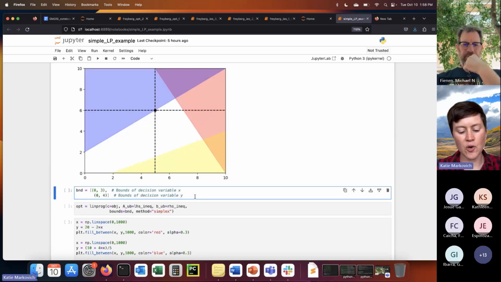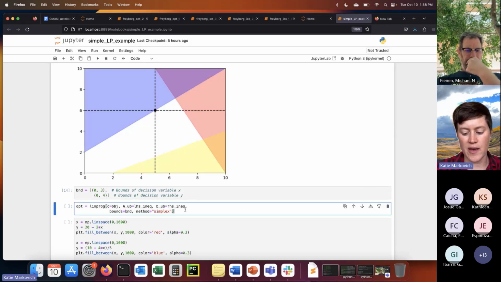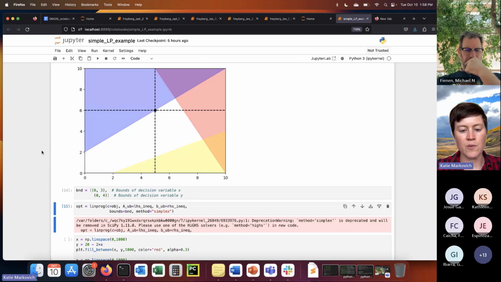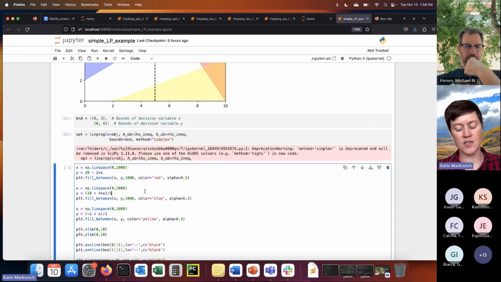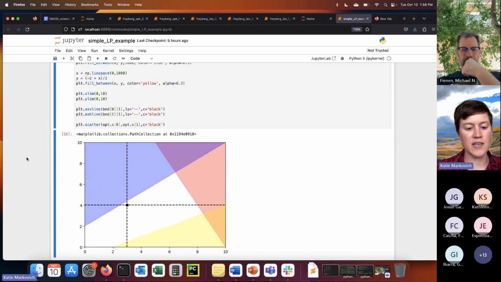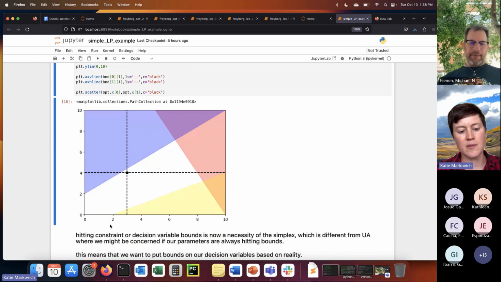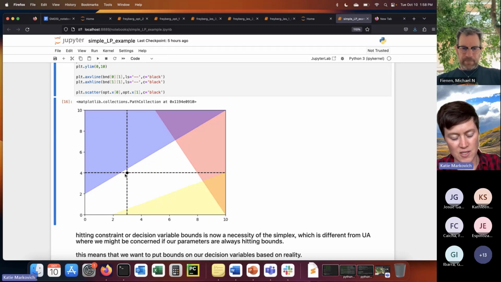And if we go even further, we can actually show that in an optimization problem, you are either being bounded by a combination of constraints and your decision variable bounds, or your decision variable bounds are going to bound the solution entirely. And so that's what we get here. If we make 4 and 3 be the maximum for Y and X respectively, then we're not even hitting up against our constraints ever, really. We're just saying this is the optimal solution given what you could feasibly pump at those two locations.